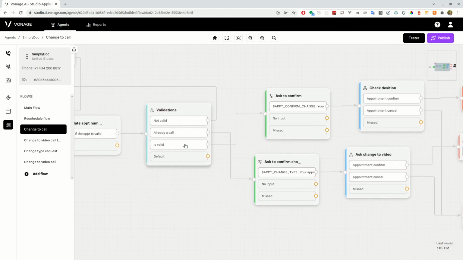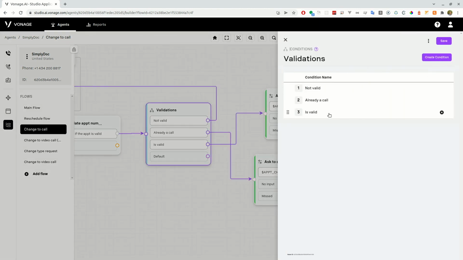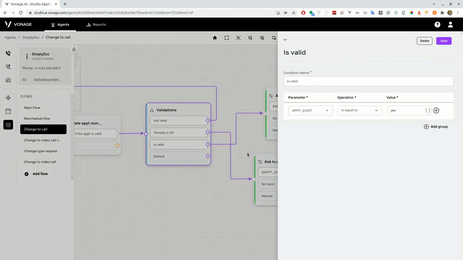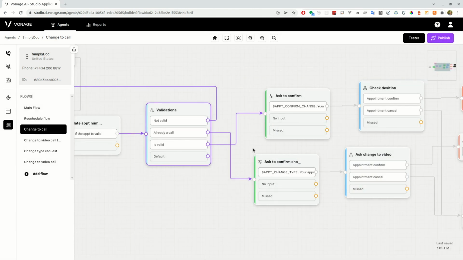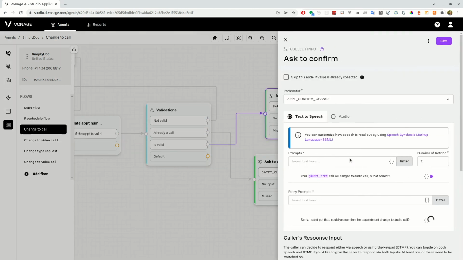But what happens if the appointment is valid? This is already a video call that exists. I ask the user to confirm if the user really wants to change the appointment.